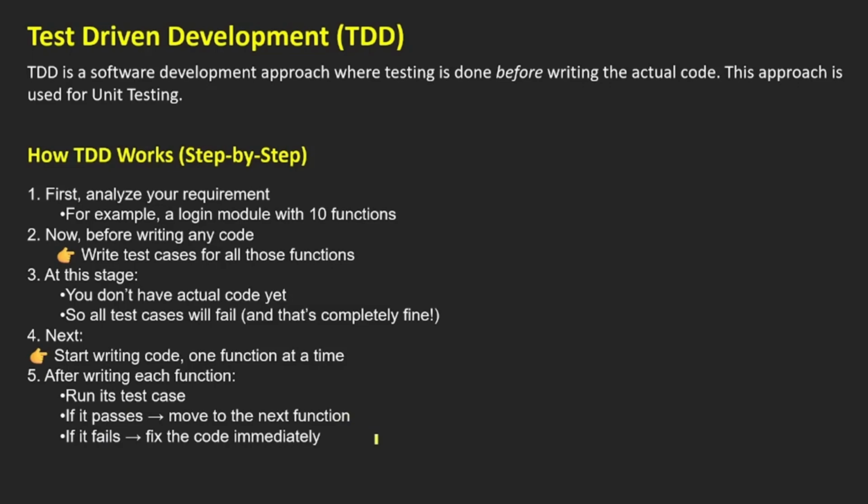So the very first function in which my test case has found the issue, I will fix that function and then only I will move to the next function for implementation of the remaining login functionality. This way, it will reduce the debugging time because the first time I am getting the error into my newly developed function, I am fixing it right away before moving to my next function implementation. So this is a step-by-step manner how TDD works.